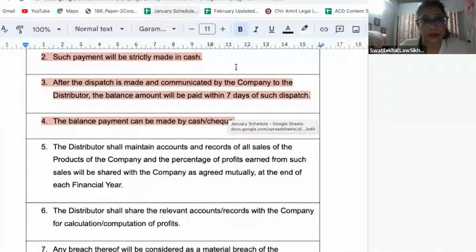No Karina. Balance payment is on part of the distributor. The company has basically the obligation to first inform the distributor only on getting this communication or information. Now the distributor is going to make the balance payment, correct? So here there's an obligation on the company also, and in this agreement or the draft clause, we should call out this exact thing, right?